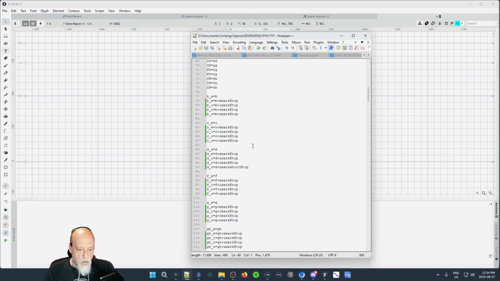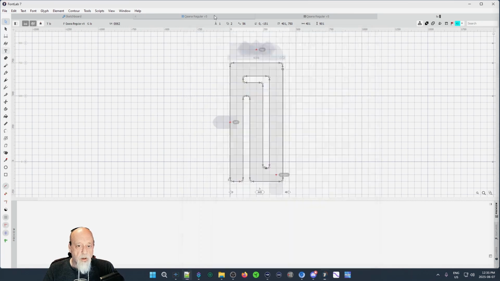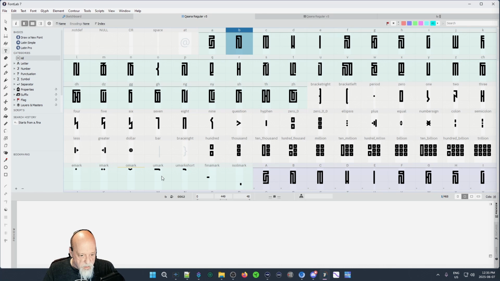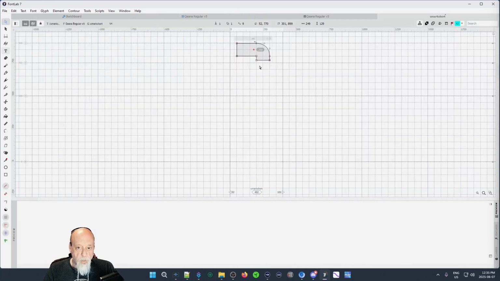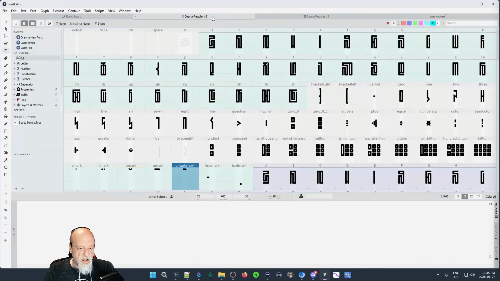And it follows all the way through there, except when you get to D. D is a narrow glyph, and the diacritics for E, I, and O will fit just fine, but the one for U will not. So I have a special version called U mark short. And D_U equals D plus U mark short at top. So when we go back up here, that is U mark. This is U mark short. It's a shorter version of it. That's all there is to it.